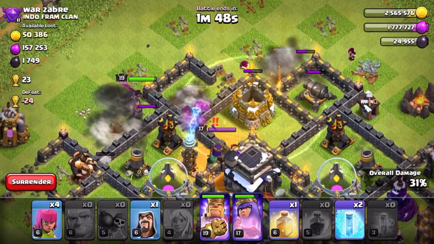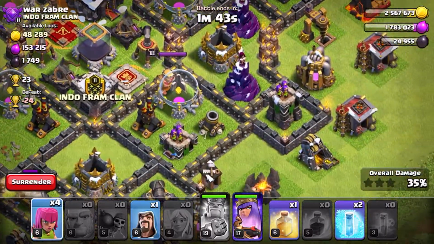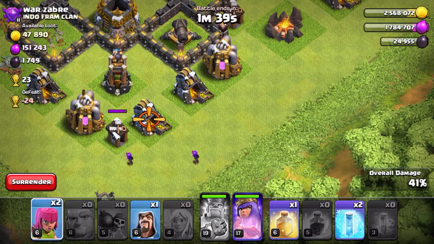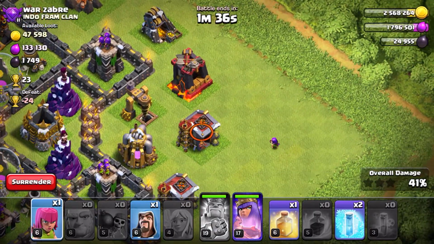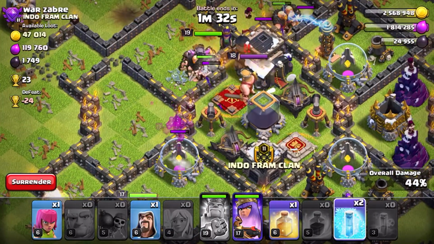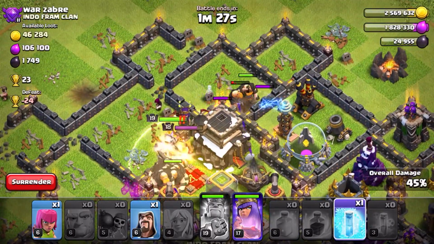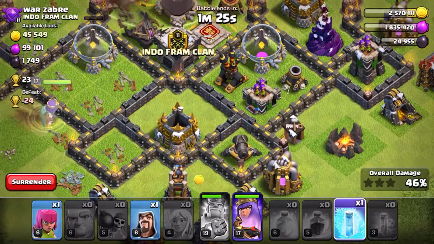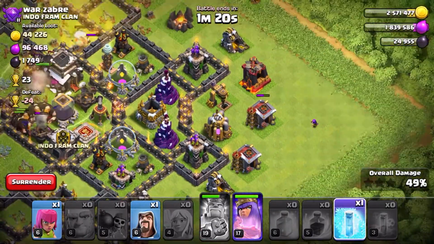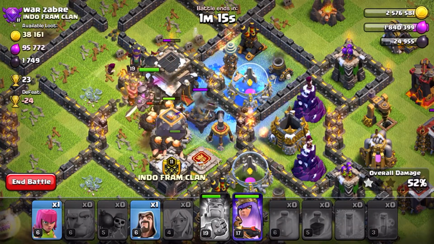Now I'm gonna poison the queen, use the king ability just so he gets in there, and then use these archers to kind of flit around there. I'm gonna freeze this heal up there. Alright, so we're still pretty good on the queen. And then now it's basically wrapping it up. So I guess freezing there.